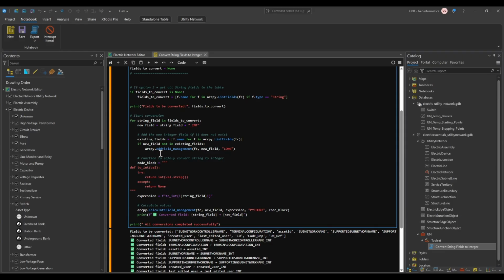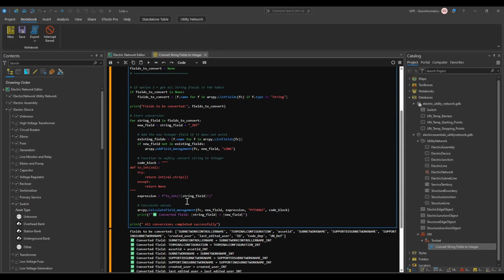Inside the script, there is a small Python function called toInt. It's the main thing I prefer. This function uses exception handling. It tries to convert the value from text into an integer. It first removes any leading or trailing spaces using strip. Then it tries to convert the clean string into an integer with int.